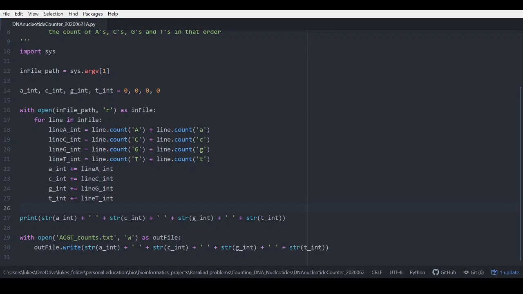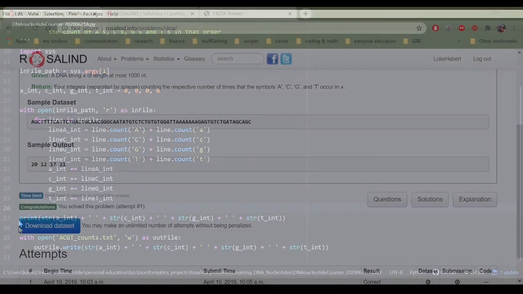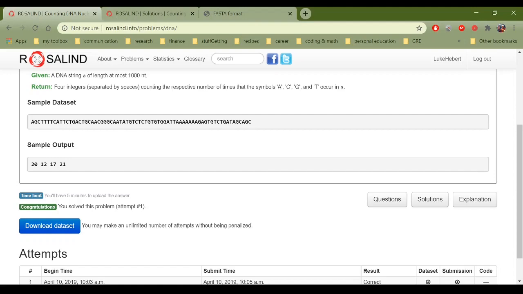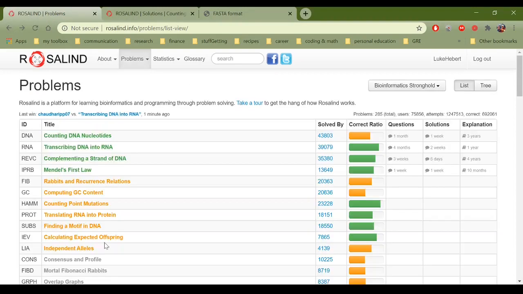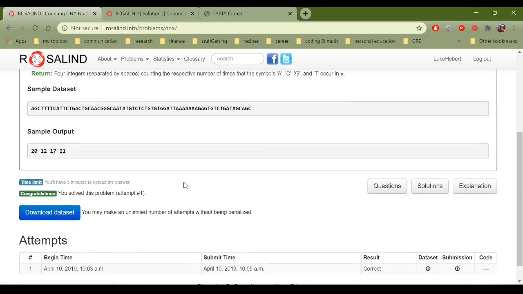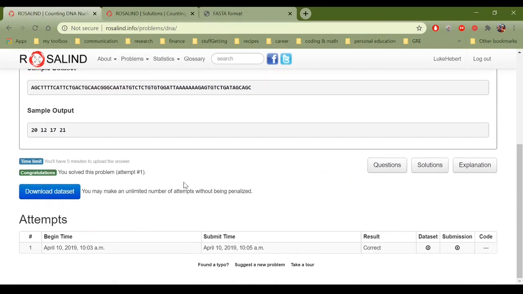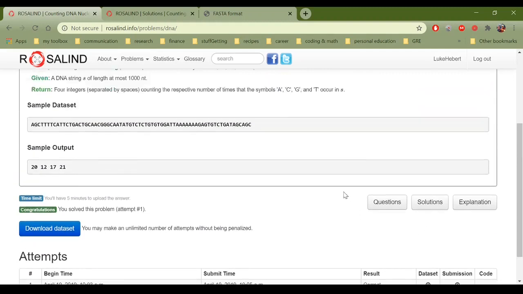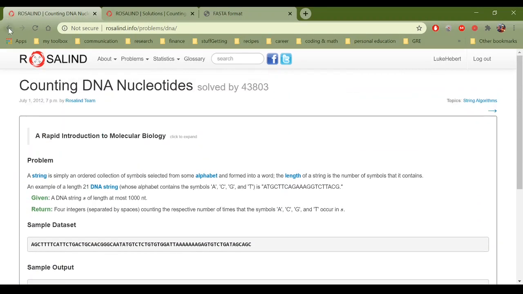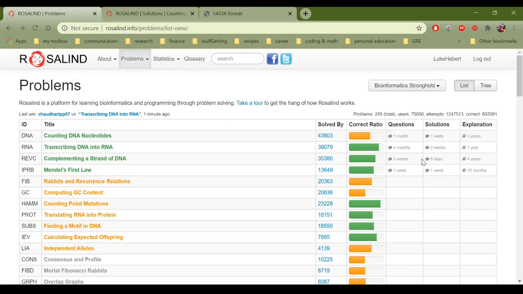Now I want to turn your attention back to Rosalind. After you're finished downloading the data set and submitting it to the Rosalind website, and I don't know if it's after the first submission or after you are actually correct, you eventually will have access to these solutions.